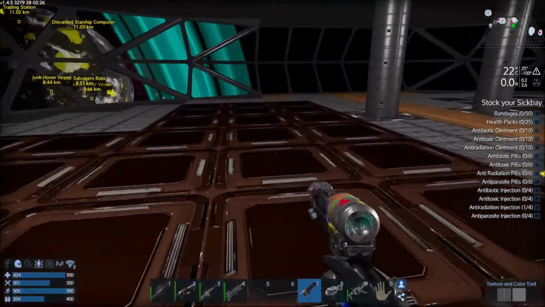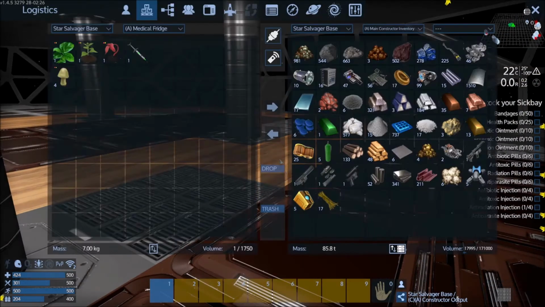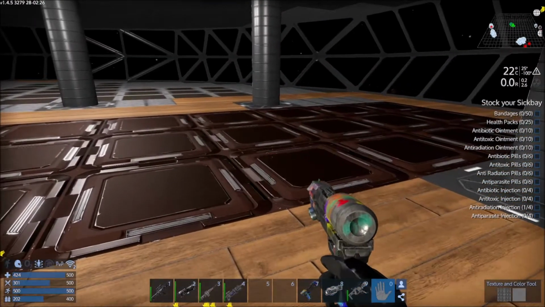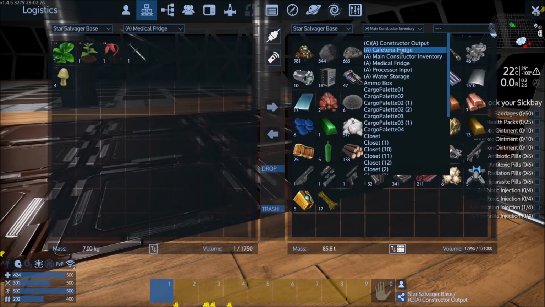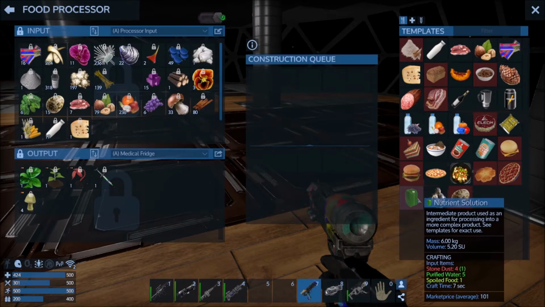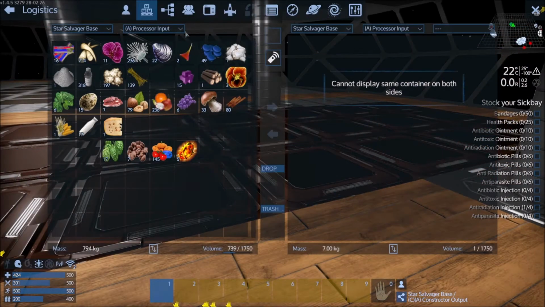What's 6 times 9? Because that's how many I need left. 54. And I have 5. Why did I run out of stuff this time? Stone dust. Okay. That is immediately fixable.